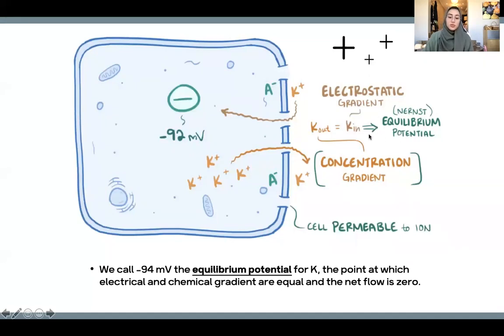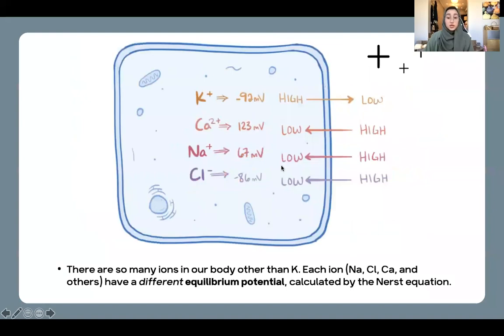And so you have an equilibrium potential that's different for every single ion. Okay, so it's different for potassium, it's different for calcium, different for sodium, different for chloride, not chlorine. So that's the equilibrium potential for every single cell. And it's approximately around negative 94 millivolts for potassium. Again, that's the equilibrium potential. And the way we calculate this is by an equation called the Nernst equation that we're going to talk about in a bit, although it was mentioned in your slides that you guys don't really have to know it.